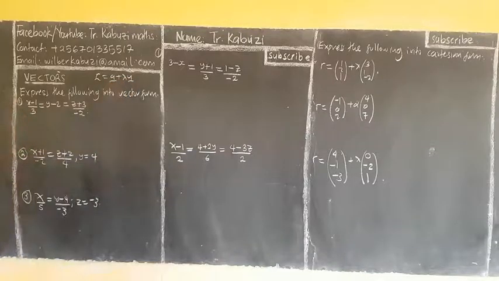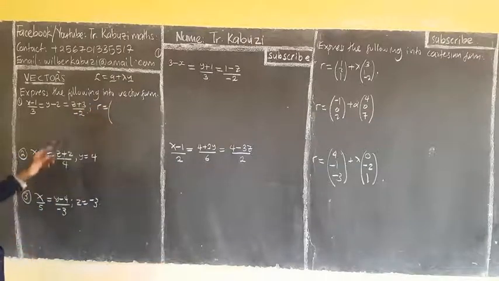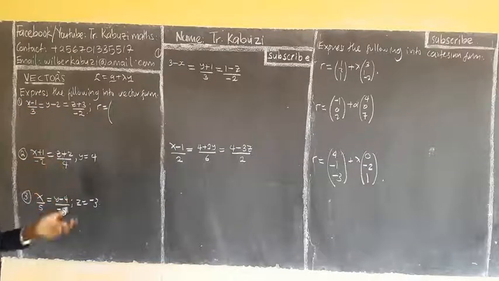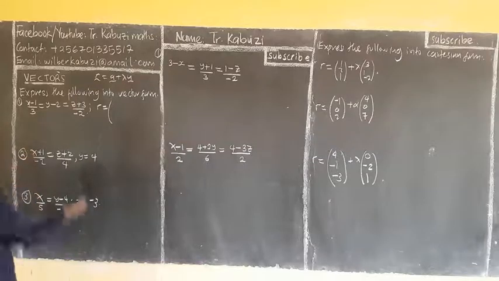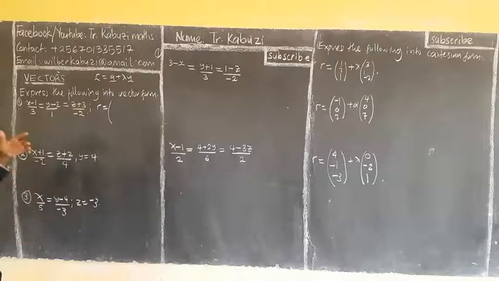We say we can directly convert from the Cartesian, all these are Cartesian equations, to the vector form. So from here, we always start with r is equal to. This one is not having anything, so whenever it has no denominator, it means that anything without the denominator is over 1. So this one is over 1. We start by putting that. So now we pick the point.